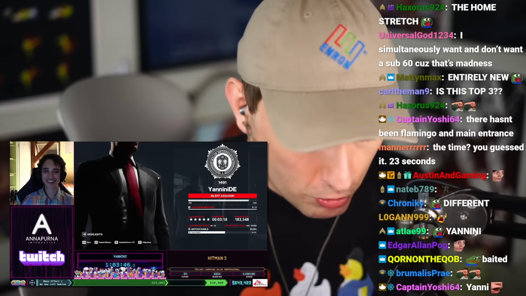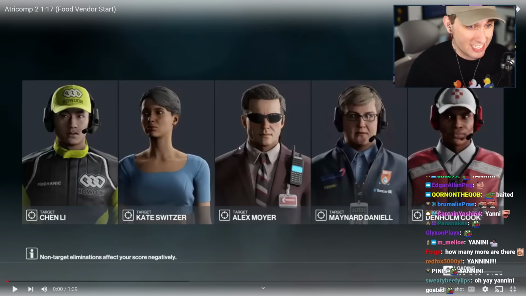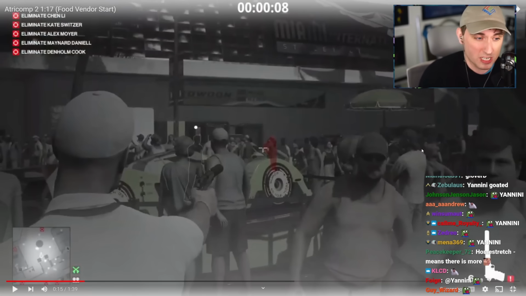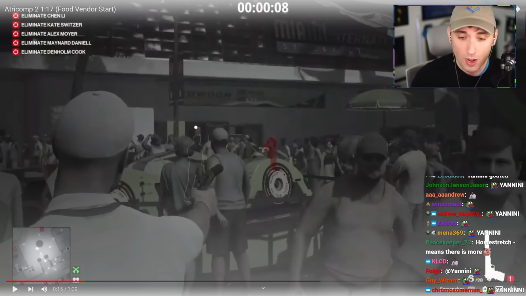Yannini, this is the single best time from the food vendor start by Yannini, who is an excellent runner and a guy who represented Hitman at GDQ. He did a 117. As we get to the absolutely elite runs, I have to explain something to you about NPCs. This is what we call fake NPCs. Now, Hitman is a game that has huge environments, hundreds of NPCs, and it's designed to run on both PC and console. So the developers had to make a little bit of a shortcut.